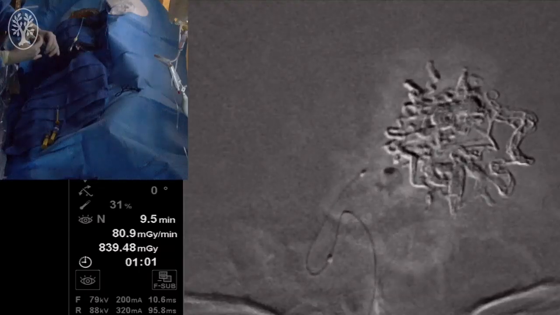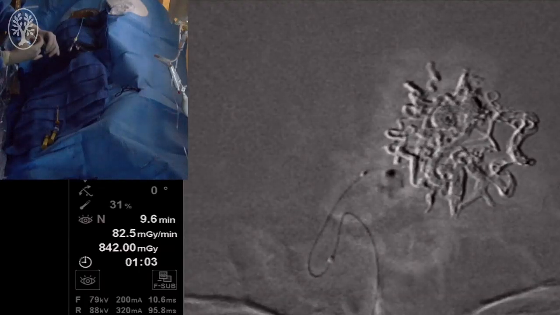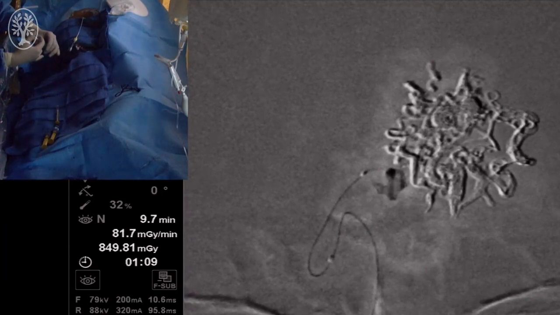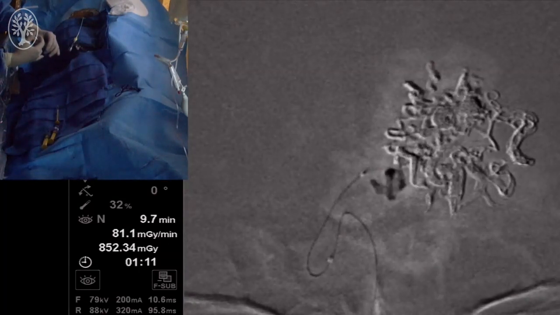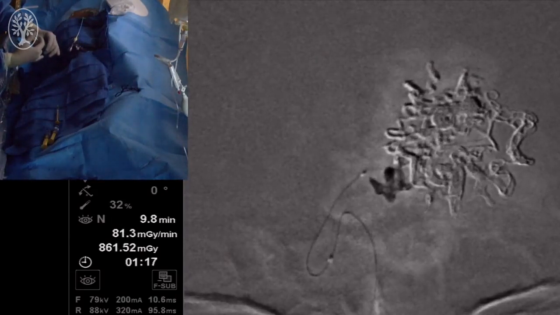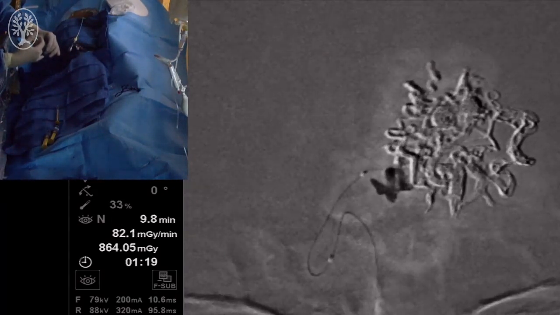Once the microcatheter is in place in the distal PCA, we then begin to prep the catheter with DMSO, and now we're injecting Onyx. You can see that the Onyx is filling beautifully into the nidus. We continue to inject using a staccato technique, or sometimes we inject continuously depending on how the Onyx is filling the AVM and how the Onyx is leaving the catheter.